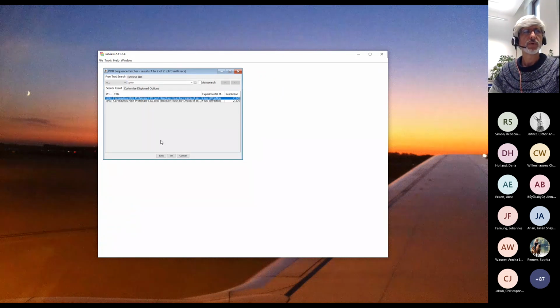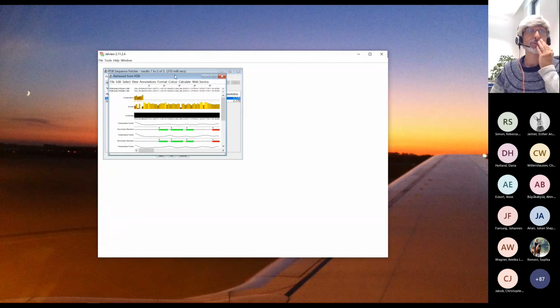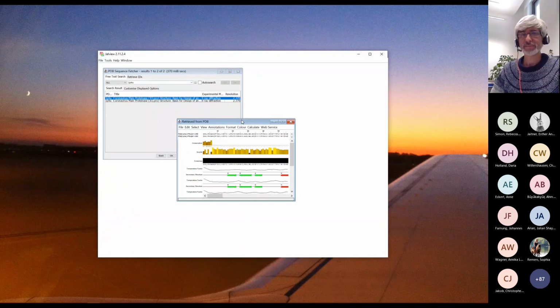I click on the first one. Okay. Hopefully. Oh, it's taking a bit. Okay, it was a bit too long. That's always, you never know. If the server of PDB would be down, we would have to do something else. Okay, so we have two lines, but it's the same sequence in both of them. Okay, so we have one.